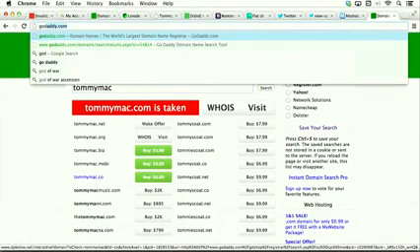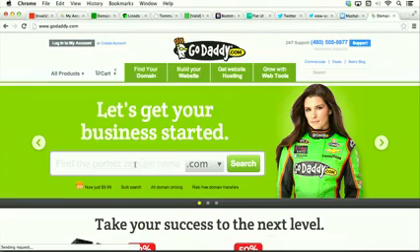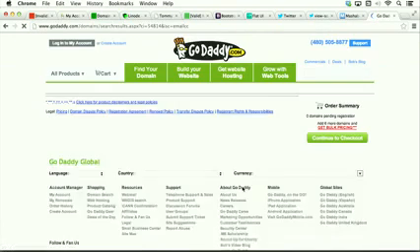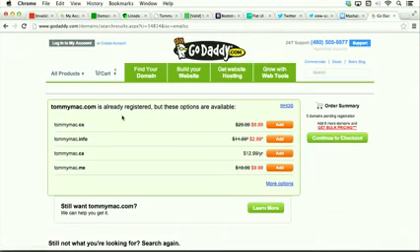But I might also go to a registrar like GoDaddy and then just search, is TommyMac.com taken or not? And when I click search, with a faster internet, it's going to tell me, nope, it's already registered, but here are some other options that are available. So you're going to need to find a domain name that hasn't already been taken by anyone else. Unfortunately, the longer the internet exists with just these same TLDs, the fewer domain names are going to be available as more people try to buy them. So it's becoming increasingly common to use these cute TLDs, as we saw before, like .me or .co, rather than just .com and .org.